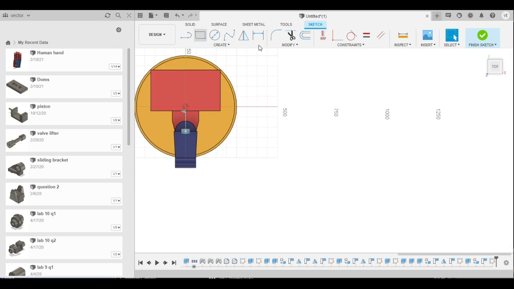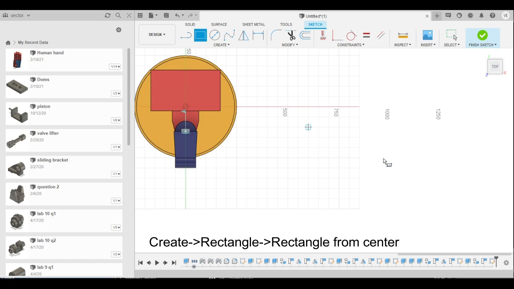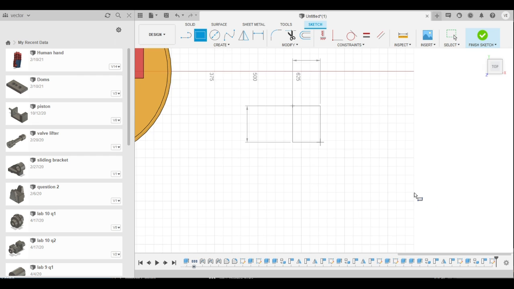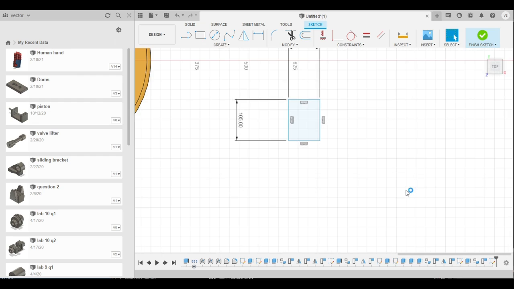So the dimensions of the end effector were, just a second, 105 into 80. So 105 here, 80 there, and it has a height of 60.